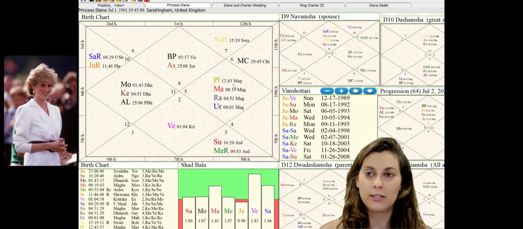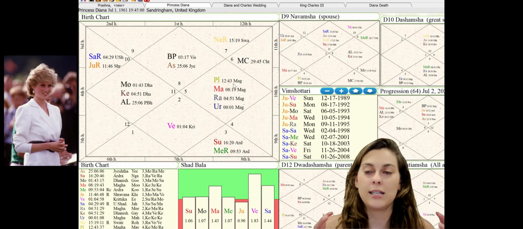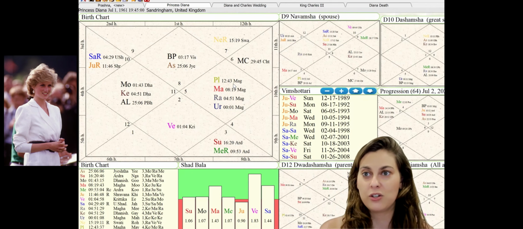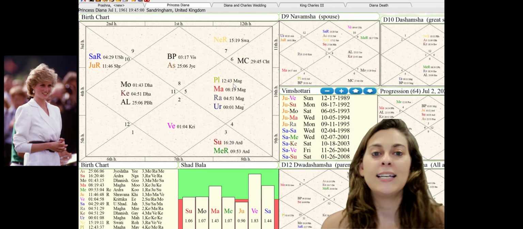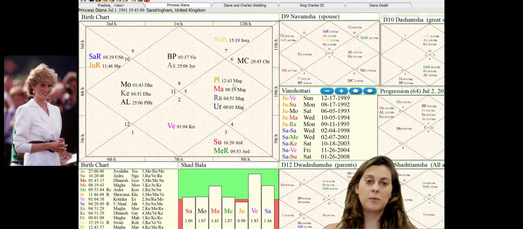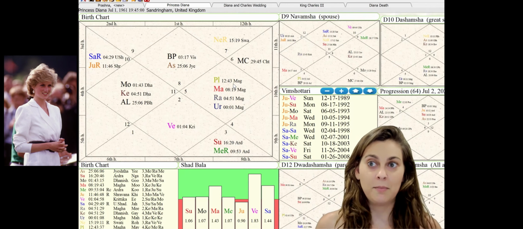These are power houses. When you have a high concentration, which she does, of planets in Kendra houses, this is someone who is going to get things done. Okay? She's actionable. Mars is in full planetary strength in the 10th house, called Digbala. It's the Sanskrit term. So it does very well if supported by the rest of her chart.